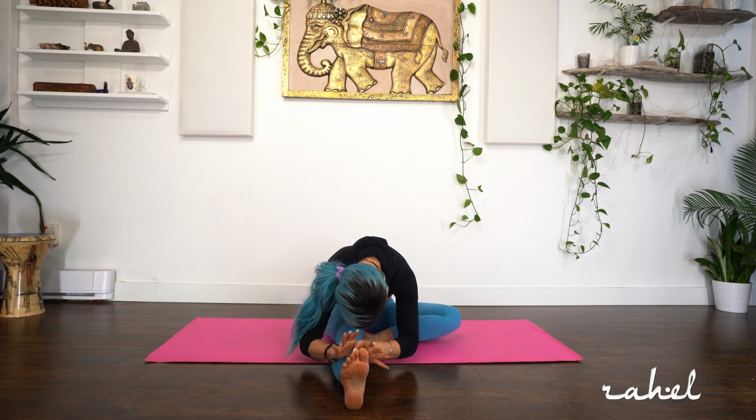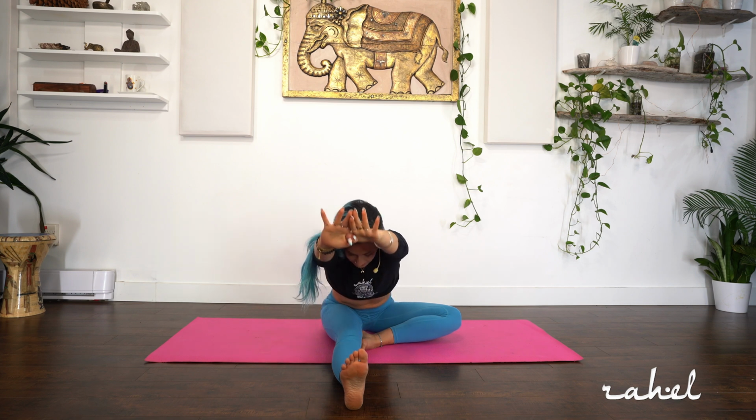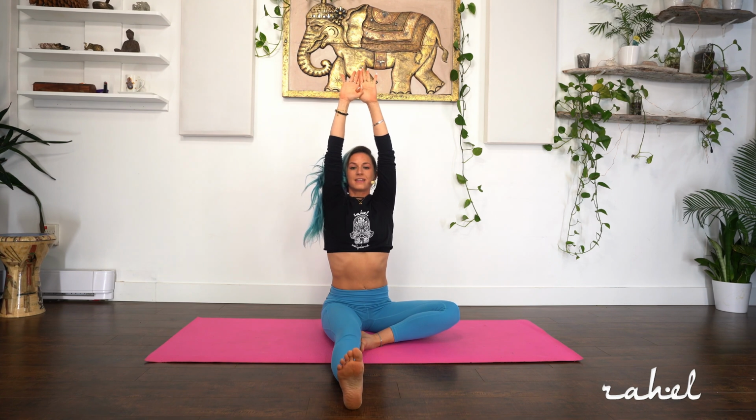And then interlock your thumbs, inhale, reach forward, lengthen the spine. Try to come up one line from your tail to your fingers. All the way up, reach and lengthen. And then exhale, float the arms down.